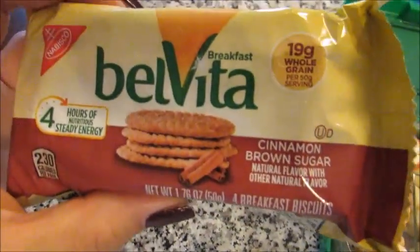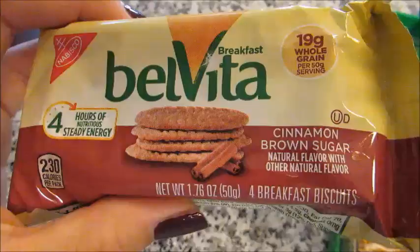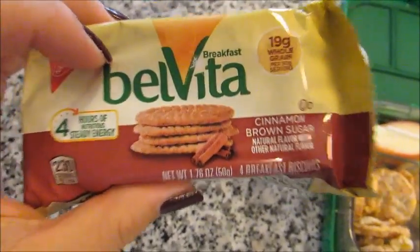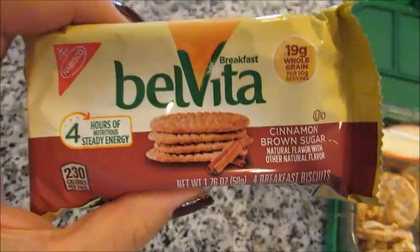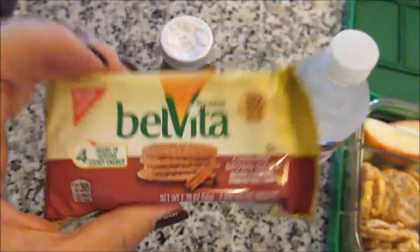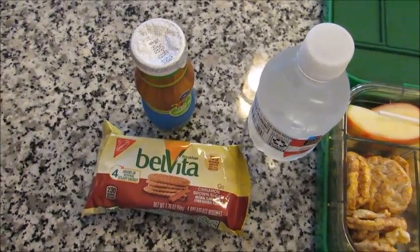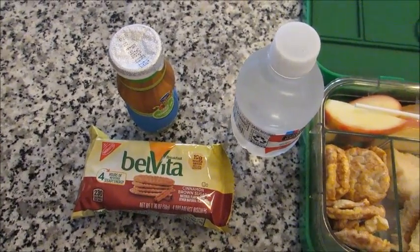And then I'm giving him these Velveeta cinnamon brown sugar little breakfast biscuits. These are actually not bad. I eat these as well as the little Velveeta breakfast bites. So it's just a quick on-the-go snack since I can't make him eggs or French toast or something to take to school.